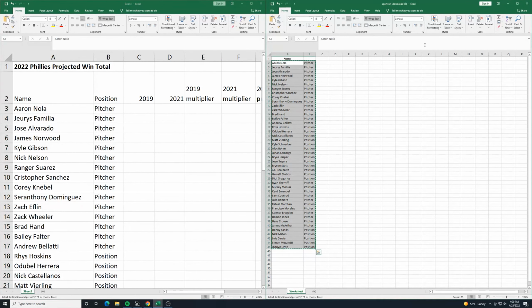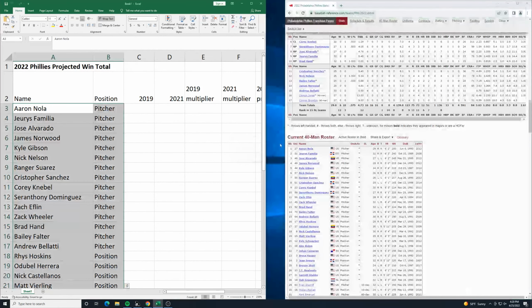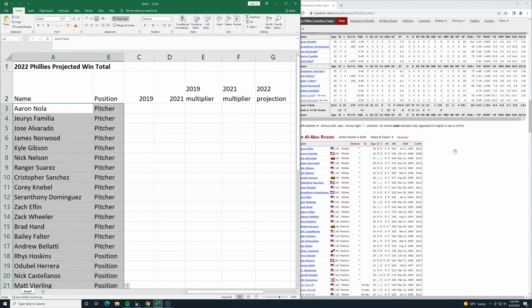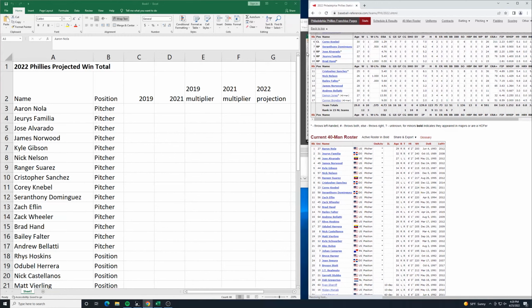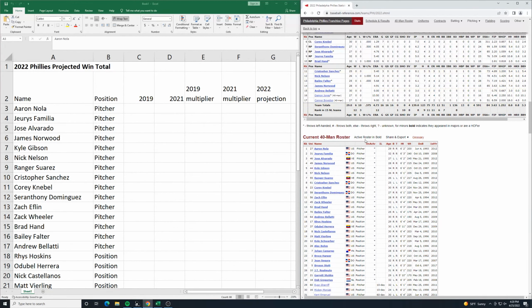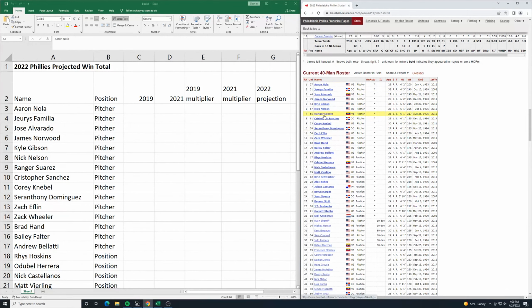All right, so I'm done with this spreadsheet. I don't need this spreadsheet anymore. Don't need it. I am going to have the site handy though, so I can make reference to that in a little bit. So I'm just going to kind of go dual split screen here, I guess, so we can see that.